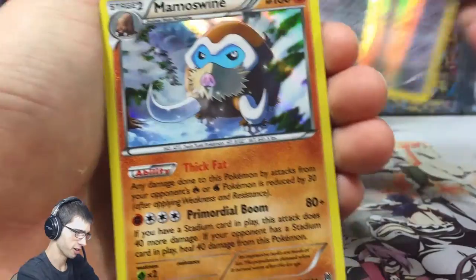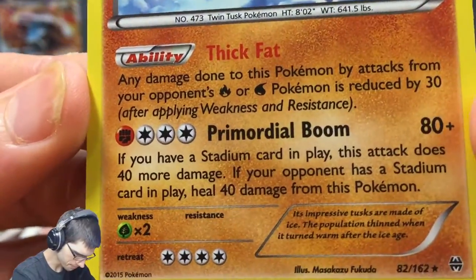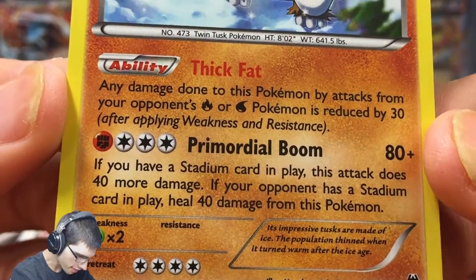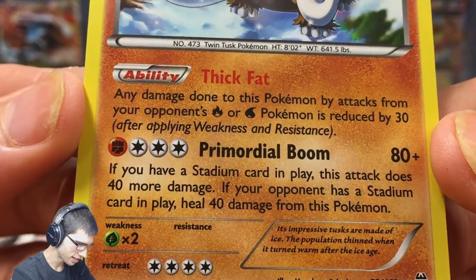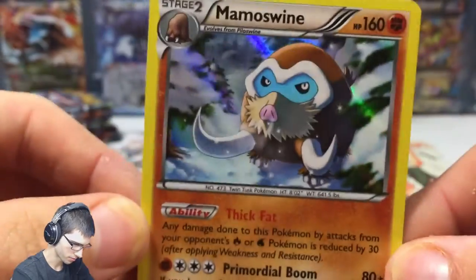We got a reverse rare Noctowl, not bad. And a Mamoswine holo. Cool. So we got double rares. So this Mamoswine has the ability Thick Fat. Oh, say that 10 times. And Primordial Boom. That's awesome.